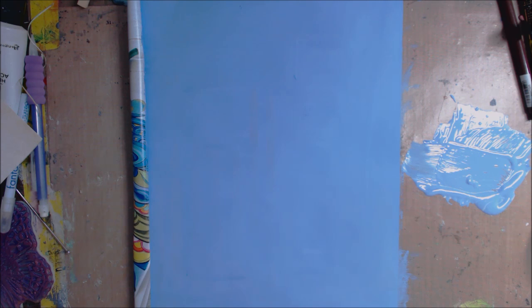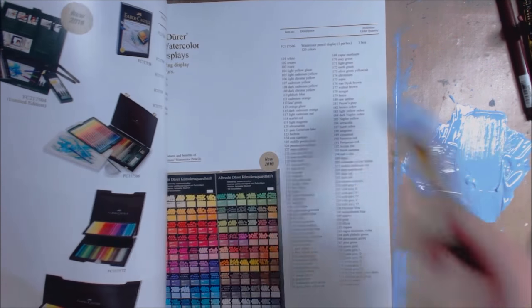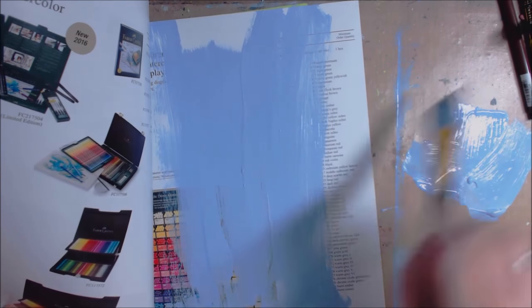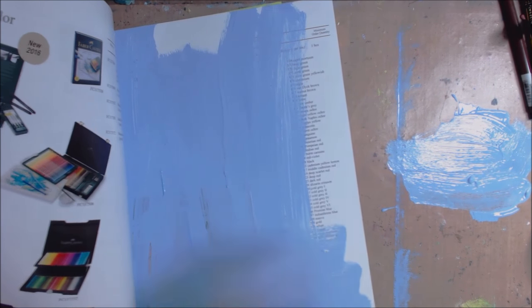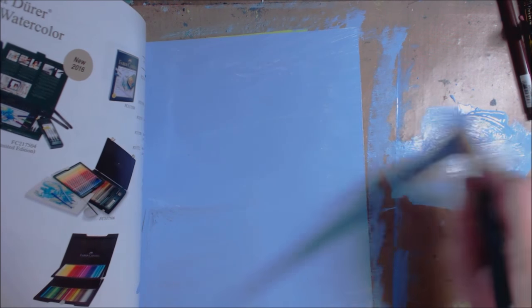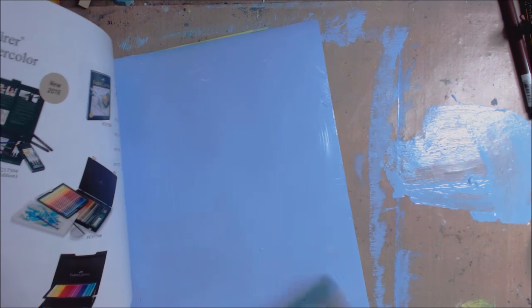So we have this leftover. What are we going to do? Well, what I like to do is I'm going to pick a page, and I'm going to take this and do the same thing. While you're doing this, it also lets your paper that you just painted have a little more time to dry. I'm just doing my thing here, real quick, nothing too fancy. So nothing goes to waste. I know I need it here. Now I'll have a page ready that's blue that I can use. And if you have more, do another page if you want.